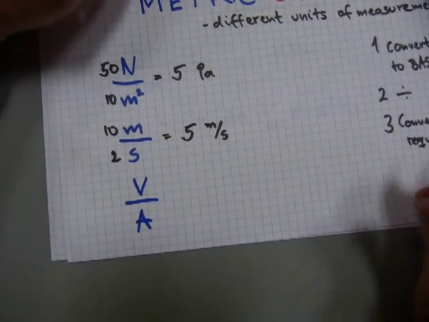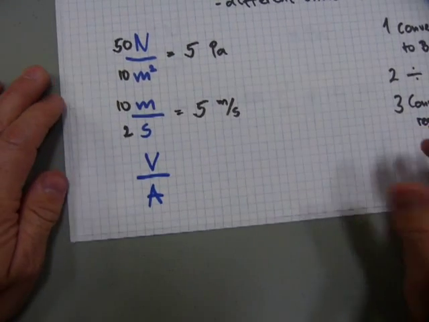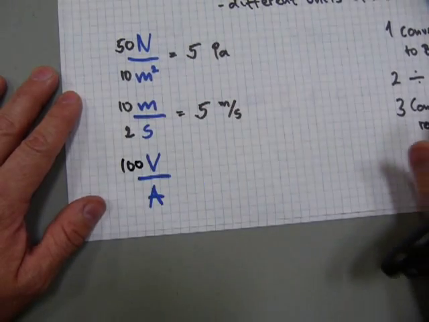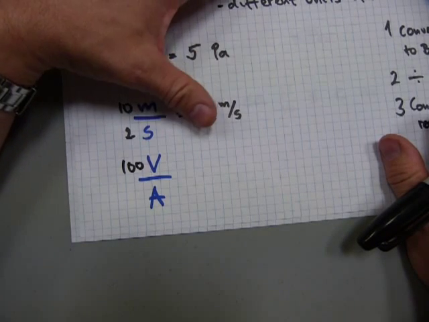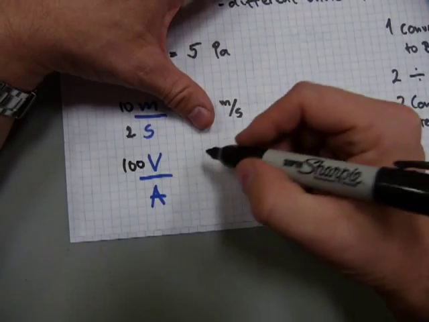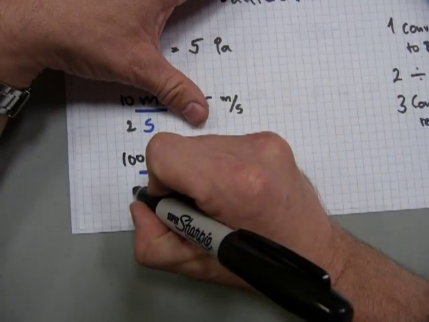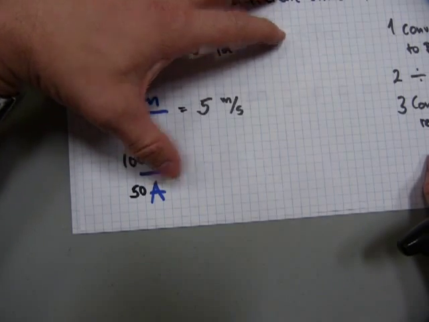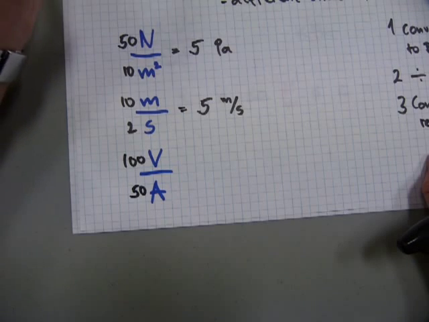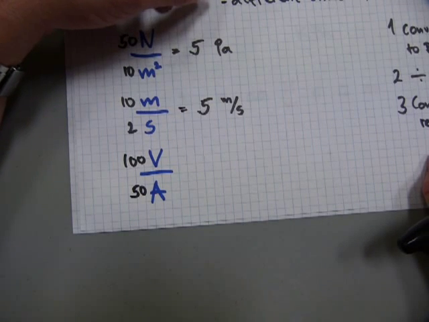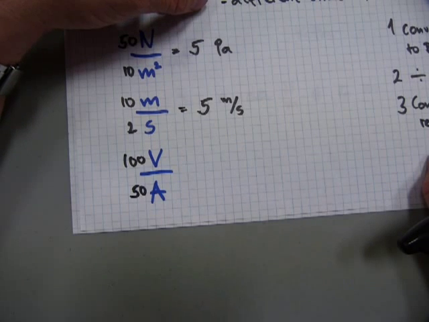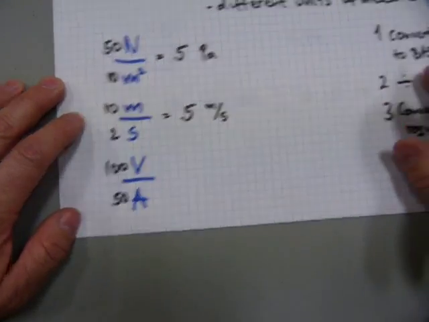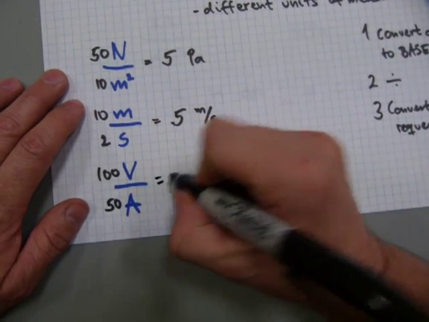A third example I want to give you quickly. In electrical calculations, you might have an electric difference of potential of 100 volts, and this produces a current of 50 amperes. Ampere is short for, the short for it is amps. Most people say amps, but this is amperes, named after another French mathematician and physicist, André Marie Ampère. These are again base units because they don't have metric prefixes. Next one: doing the math. 100 divided by 50 is 2.